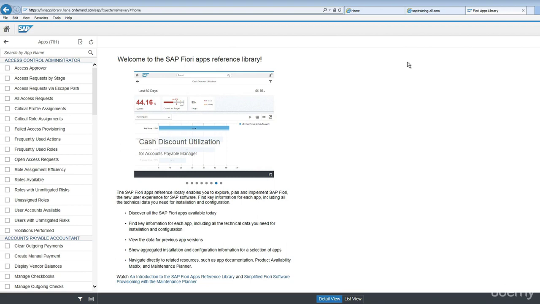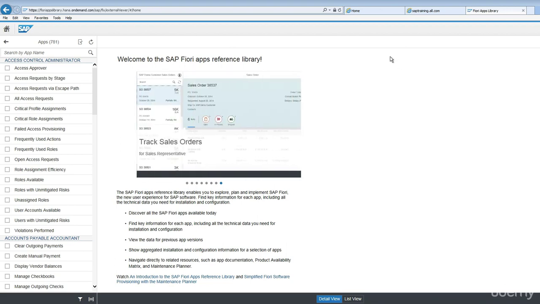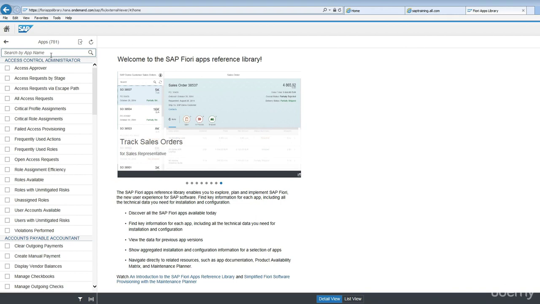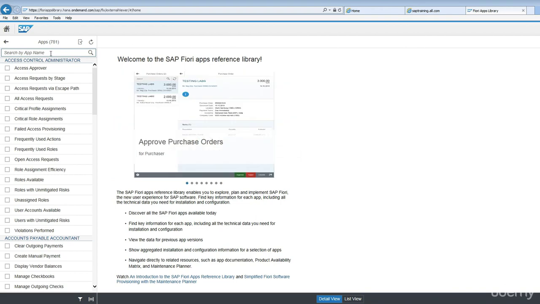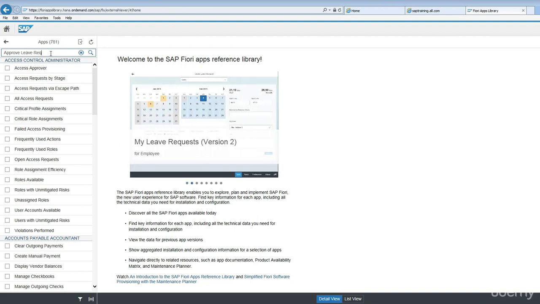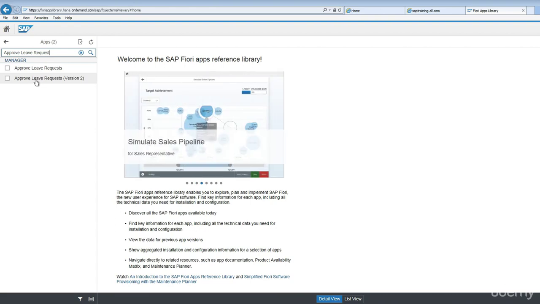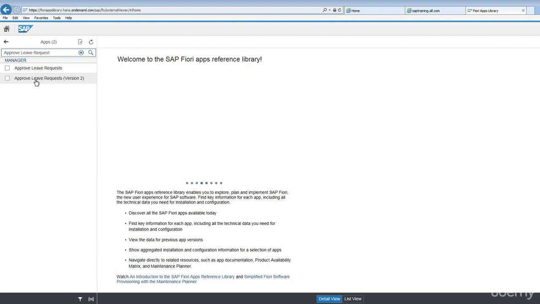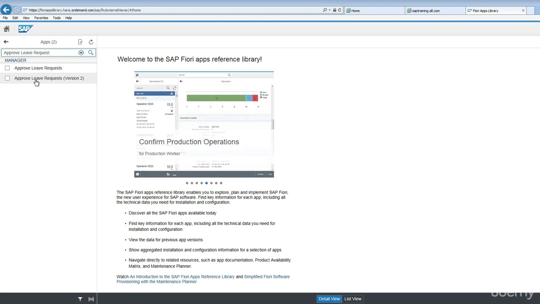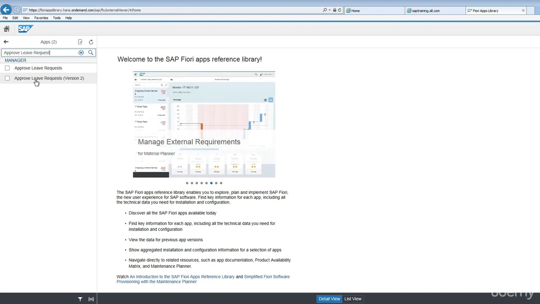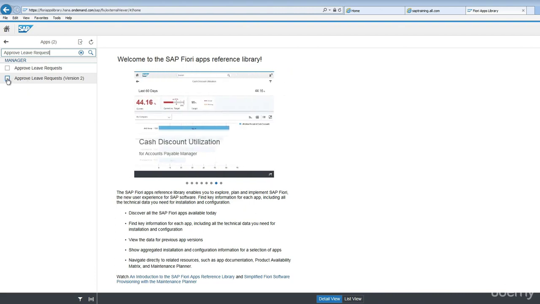Okay, so as a first reference point, I would like to check a couple of ESS MSS related apps, and let's go and check approve leave request. So let's assume this is our scenario, and we would like to apply MSS related applications into Fiori. So we'll see how to configure them and how those can be added into standard catalogs, as well as moved to custom catalogs and groups and so on. This is the old version 1, and right now this is the version 2. So let's select that.